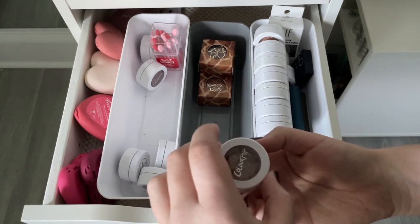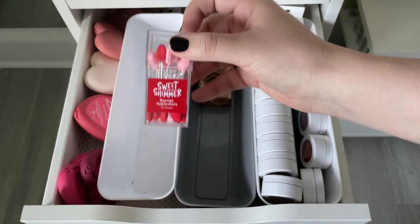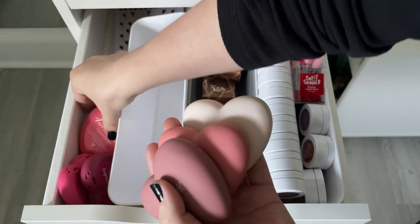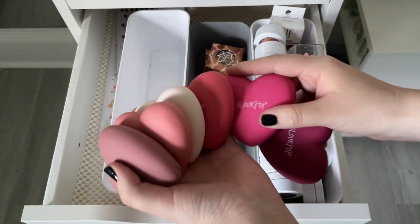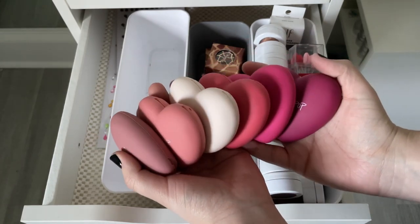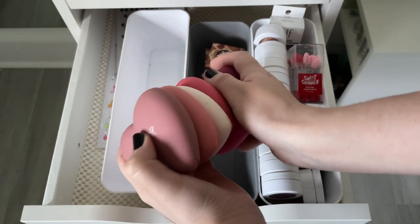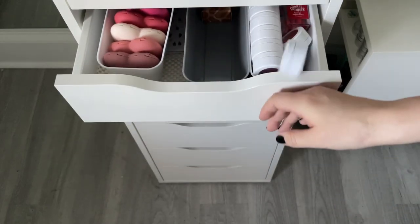These applicators are really nice for single eyeshadows. As a collector I went a bit overboard. Here are all my heart-shaped blushes — all the original shades when they first came out. I have used every single one of them. Absolutely obsessed and keeping all of them. The organization isn't pretty right now but moving on.